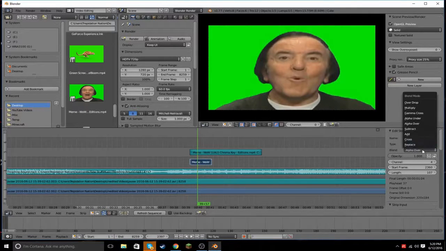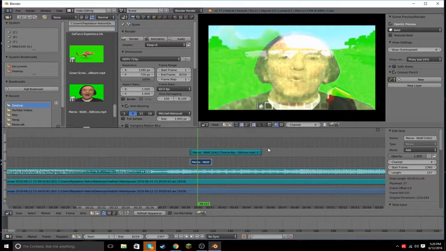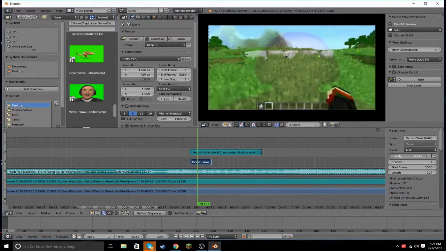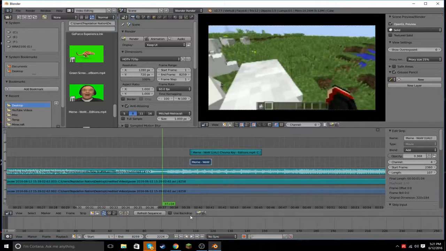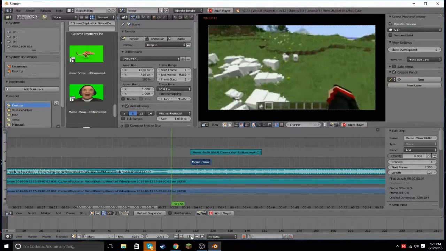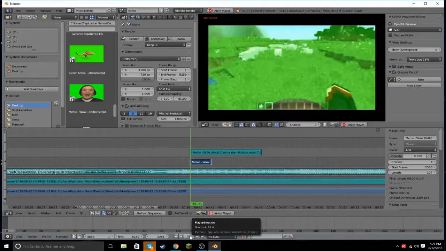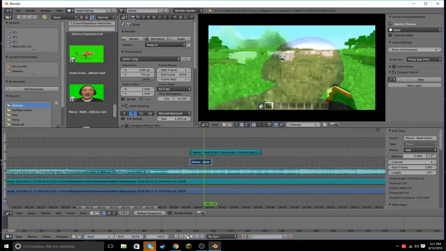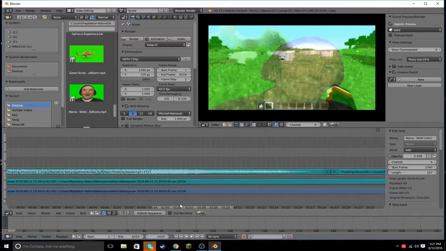We'll just add it. That way it's partially transparent. And opacity will lower it a bit. Have him right there like that. See, it worked fine. I don't know what was going on earlier. Alright, so that's how you add videos, and that's how you do all that good stuff.